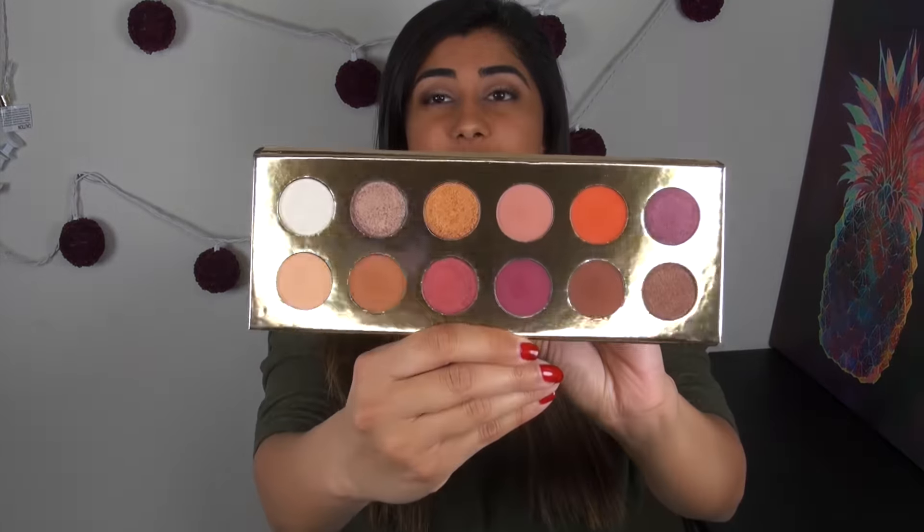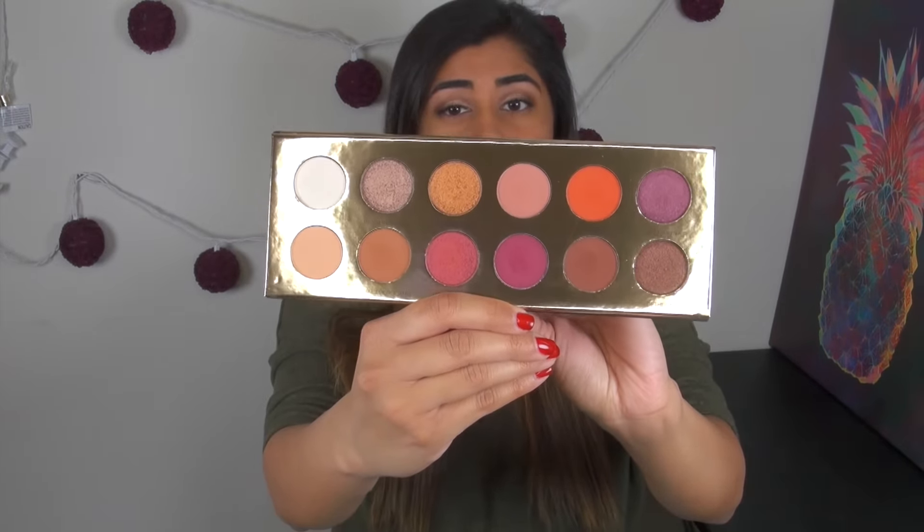It's a palette that I don't think is available anymore unfortunately, but I did want to mention it in case Colored Rain decides to bring it back. It's the Colored Rain Queen of Hearts palette — I already did a full in-depth review video on it, so I'll link that below. In case you haven't seen it, it is a beautiful warm-toned palette with gorgeous foiled shadows mixed in with amazing mattes. The quality of pretty much every single color is just stand-out.